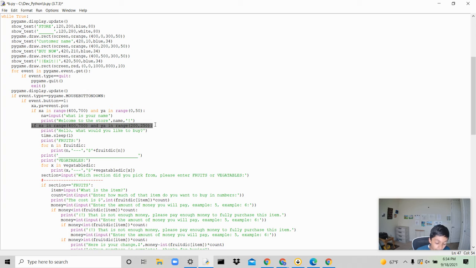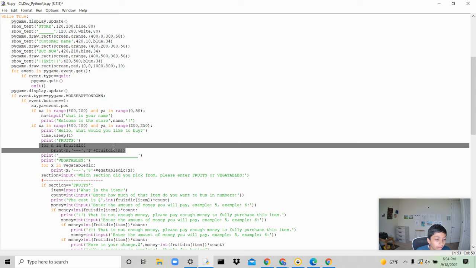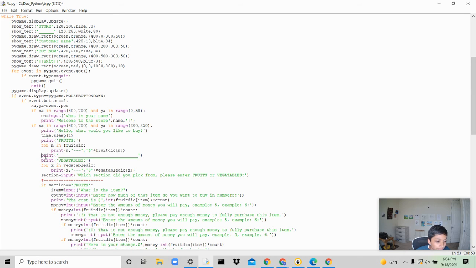Now, if the mouse pointer goes into the buy now button, I'll start with hello, what would you like to buy? It'll time sleep for the first section, fruits. It will iterate through all the dictionary keys, and it'll print all of them with their prices, as you can see here.